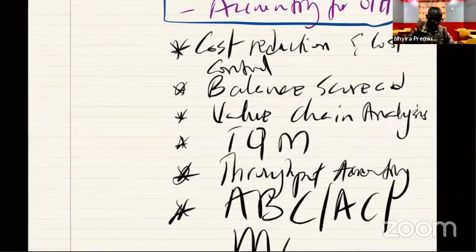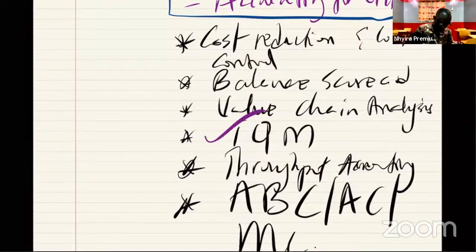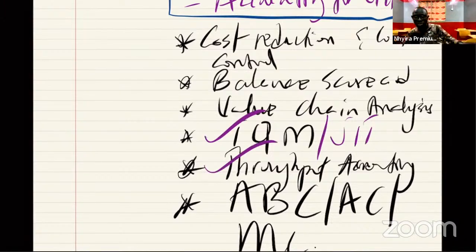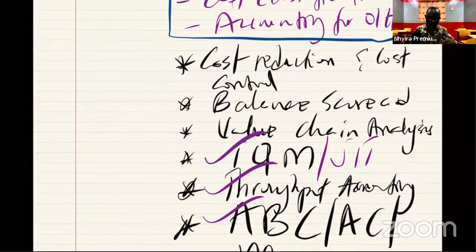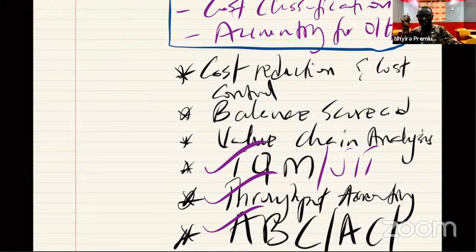Now, remember at this level that total quality management is a theory. Total quality management and JIT, that is just in time system, it's a theory. Throughput accounting, partly theory, partly calculation. ABC, AC, and then MC are partly theory, partly calculation. The balanced scorecard, purely going to be a reading aspect, but the examiner could ask you a question about that, where you're going to be using the balanced scorecard to assess the performance of an organization, and you're going to be doing both computative or quantitative analysis, as well as some comment or written analysis in that case.